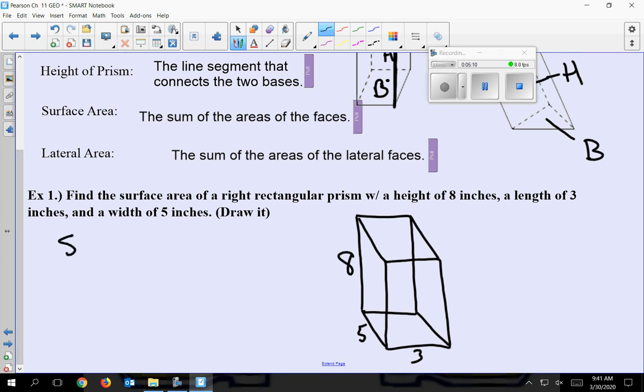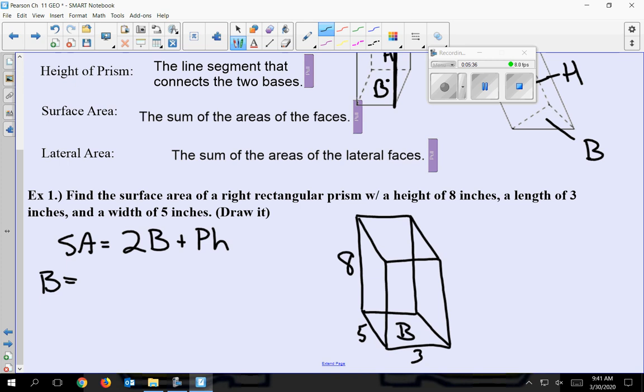To find the surface area of a rectangular prism is going to be 2 times the area of the base plus the perimeter of the base times the vertical height. Okay. So what we're going to need to do is, one, we have to find the area of the base. So the base, remember, is kind of what it sits on. This is the base. So that's a rectangular base.